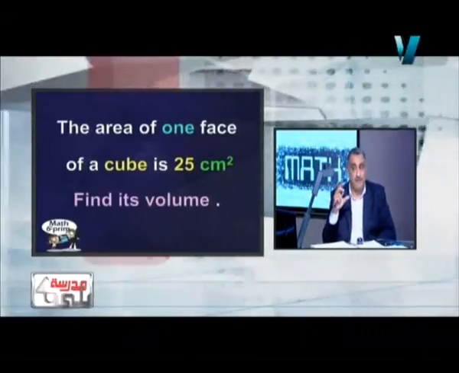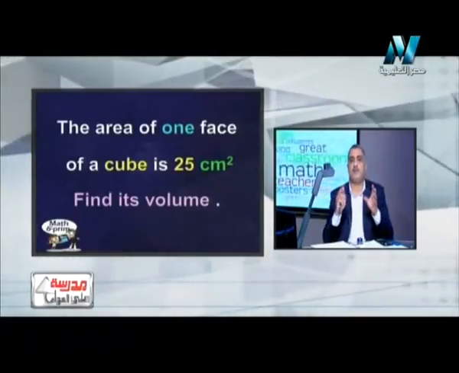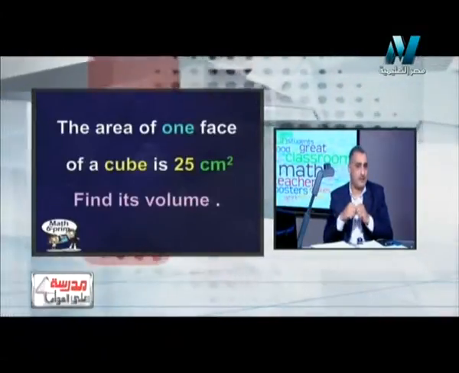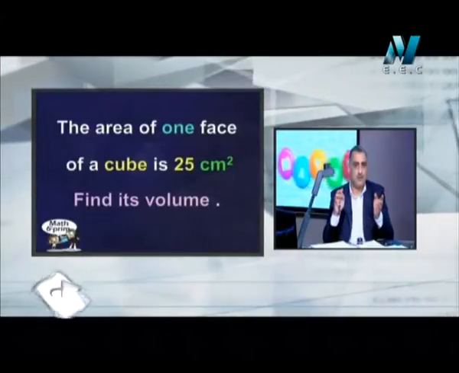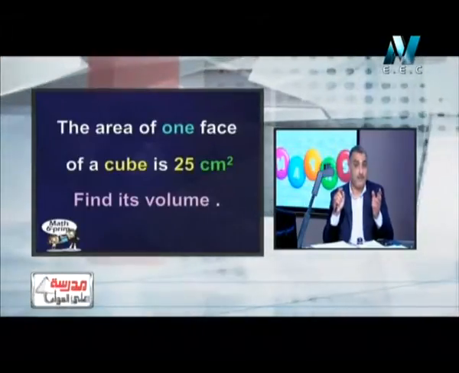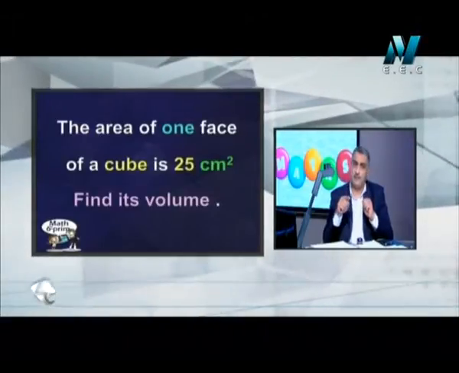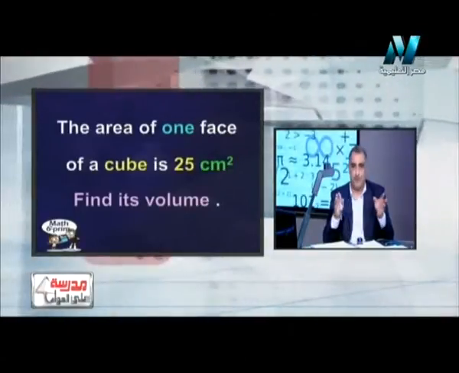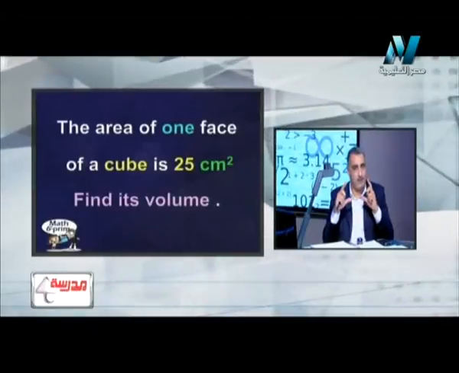ازاي بنعرف نستنتج الإدج لينس؟ انا عندي الاريا of square, side by itself. طب انا عندي الاريا نفسها 25. طب 25 جت ازاي؟ رقم اتضرب في نفسه. طيب 25, what is the number multiplied by itself equal 25? Excellent. 5. يبقى كده احنا عرفنا مين؟ عرفنا السايد لينس of the square اللي هو الإدج لينس of a cube. Very important to think by this way. We have the area of one face.